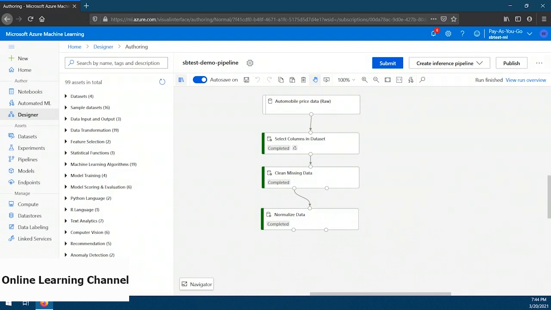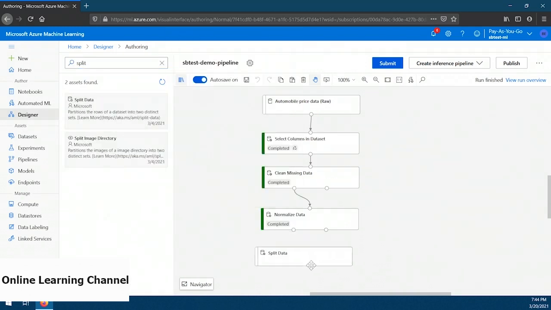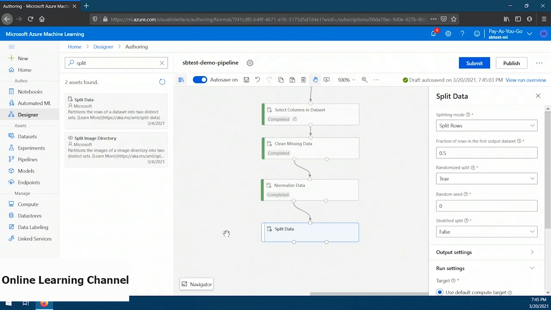So let's do that. Now, the first thing we need to do is actually something to help us test the model in the end. So the first thing we want to do is add a split data module. So let's find that module in the left-hand panel and drag it beneath our current stack of modules. Perfect. Now, what this module does is takes in some input dataset and splits it into two sub-datasets. Why? Well, what we're going to want to do is feed some of the data into our model training and then feed the rest of it into another module that will help us score how we did. But how much should we send?